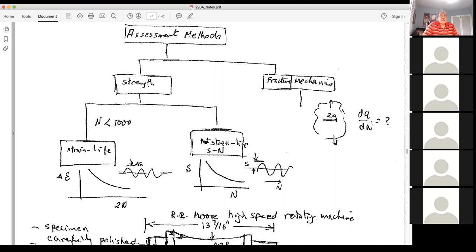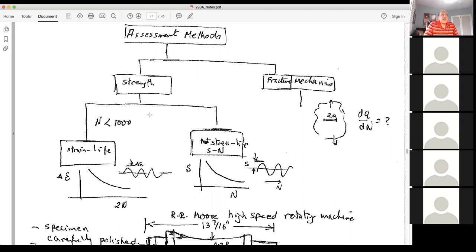Yeah, so this review is going to be covering all of the aspects of fatigue design. We're going to try to do it in 1 hour because we want to put things in perspective. So as you know, in fatigue design, we have 3 different methods. And these methods are shown here.